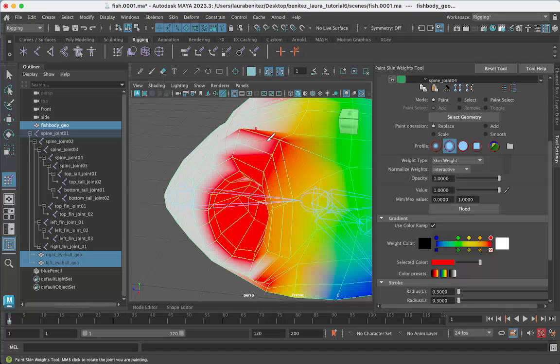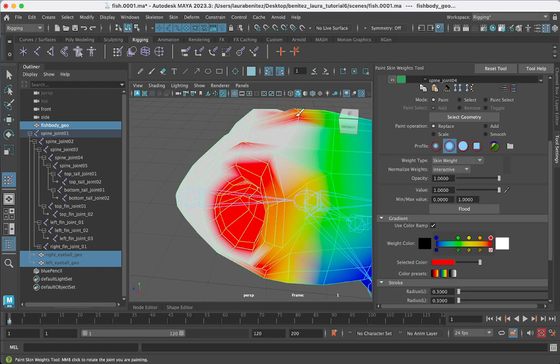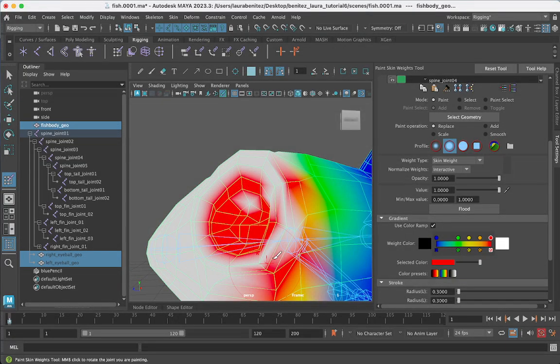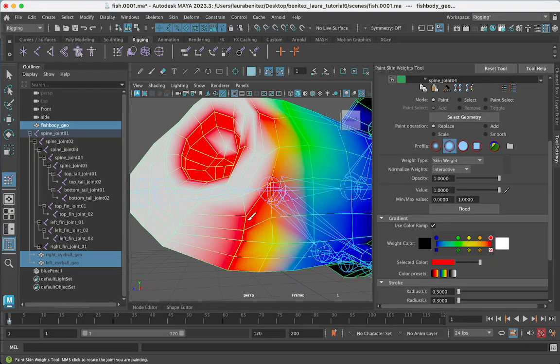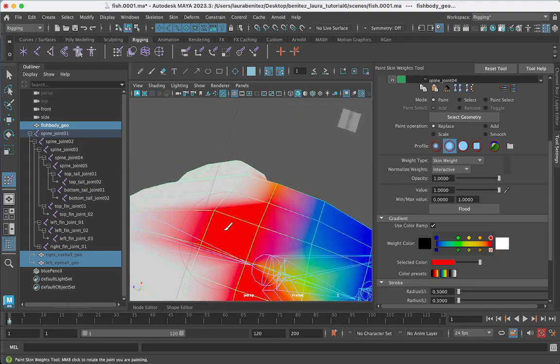And you'll see it's where the crosshairs intersect. That is how you're going to be able to affect the paint weights here. Okay.